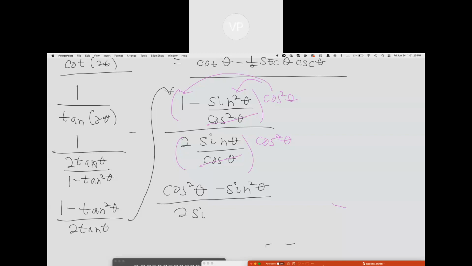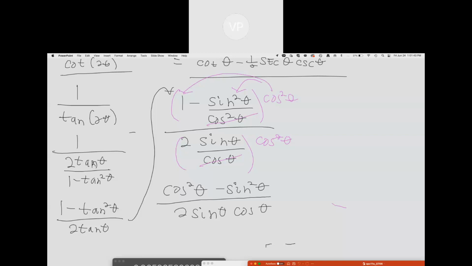And sometimes things work, sometimes they don't work. Now, I see a couple good things here. Some things that I like, some things I kind of worry about, but you'll see it's going to get better in a second. I like that I've gotten rid of the big fractions. So instead of a complex fraction, I have just one regular fraction.